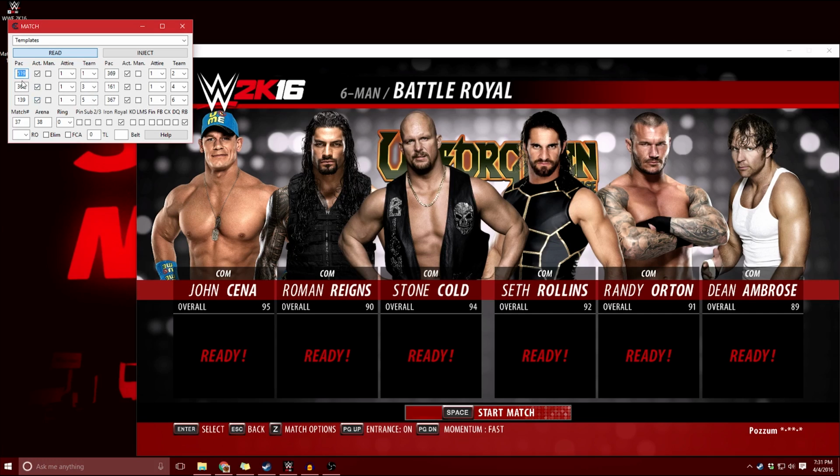So you can see all the pack numbers for the individual superstars. Here Stone Cold is this 519. Roman Reigns is this 368. John Cena is this 139. Seth Rollins is this 169. Randy Orton is this 161. And Dean Ambrose is this 367.